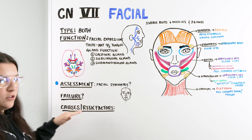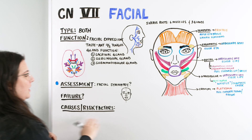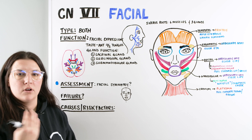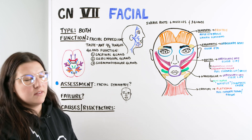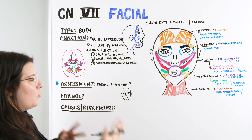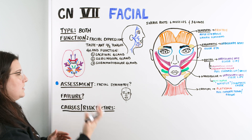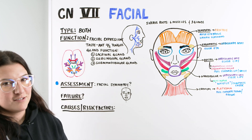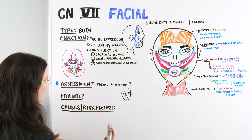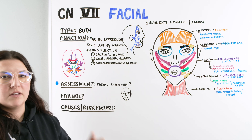If we note a failure within the assessment, what could be going on? We can start by looking at whether the patient recently had some sort of trauma, a head injury, or surgery that may be causing a partial paralysis that may return later. So we assess and note: this patient had surgery, this patient had head trauma — this is something they've come in with and we're monitoring.